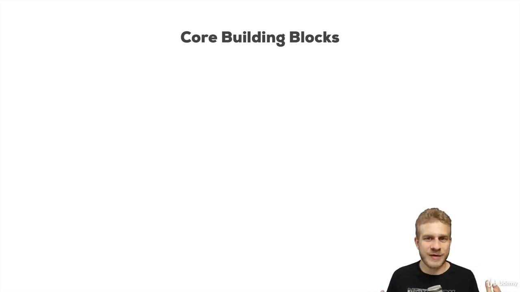Thus far, we already had a look at what progressive web apps are, why we might want to use or build them, and what we're going to build in this course. Now I want to have a look at the core building blocks, the technologies we use when building progressive web apps. Because thus far, we only had some buzzwords. We heard about offline access and push notifications, but let's now really have a look at all the features we use and you'll learn about in this course when building progressive web apps.